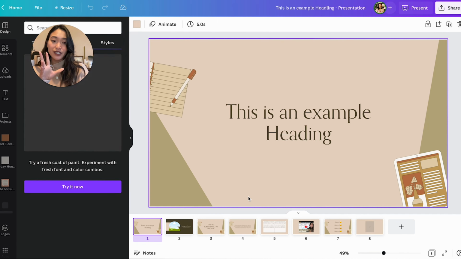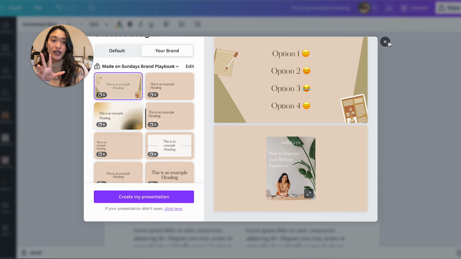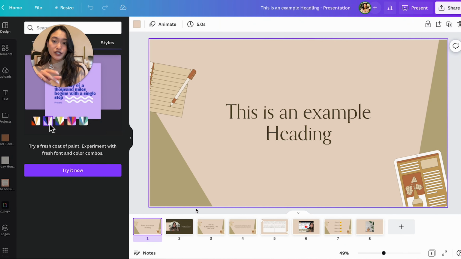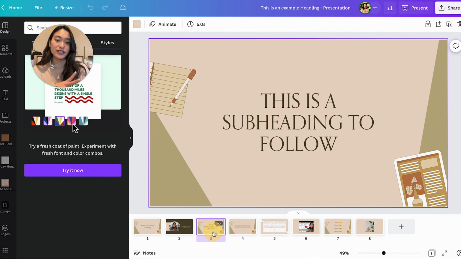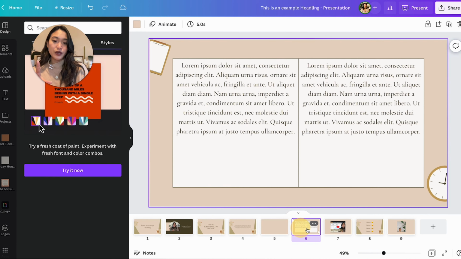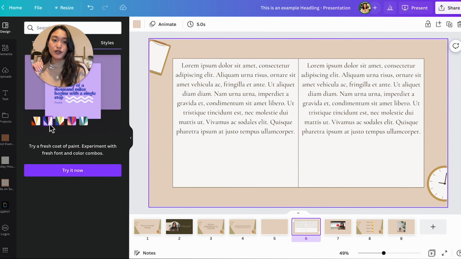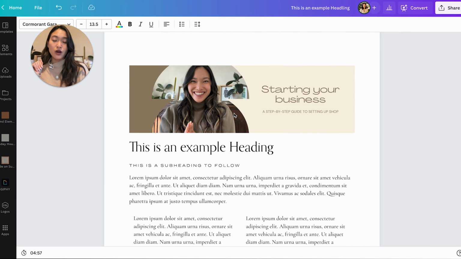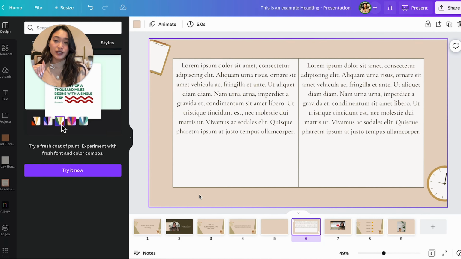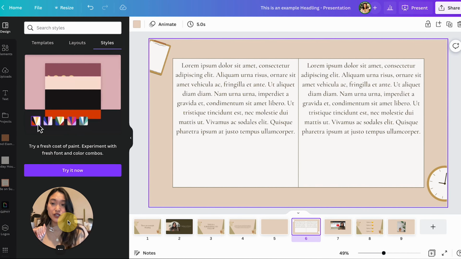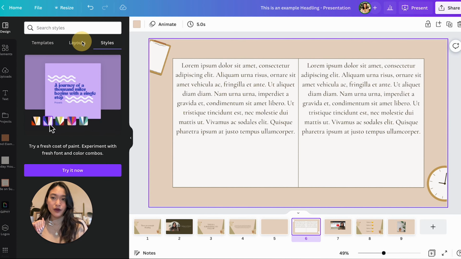So what it can do is you can take your document and convert it right into a presentation format. It's going to take all of the text and the images from your document and put it into slides. So that could be a really, really useful feature. If you are writing out a workbook for your coaching program or whatever it might be, you can click on this, which turns it automatically into a presentation format. So that is a pretty cool feature. I do think this feature is pretty new right now.